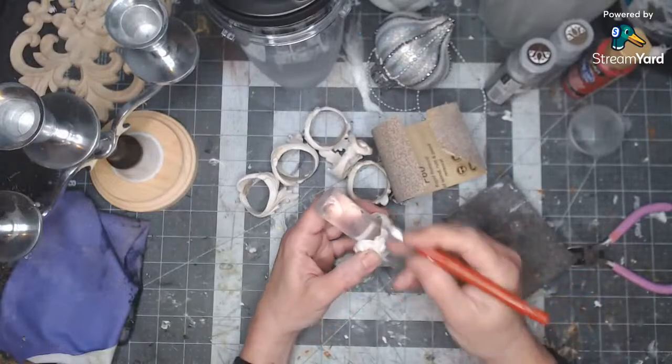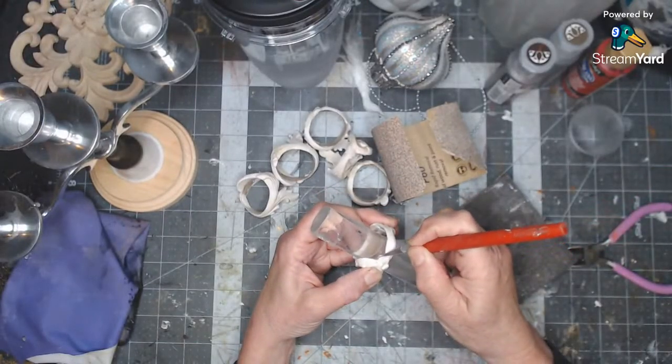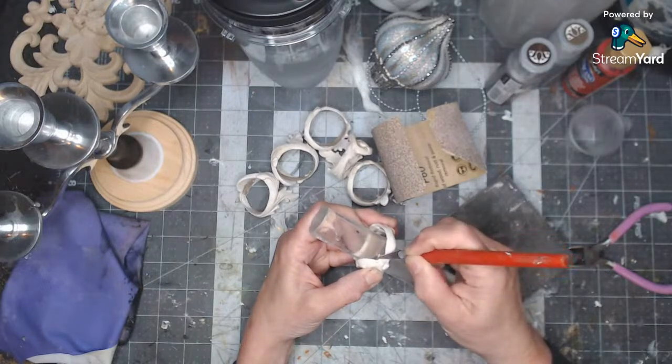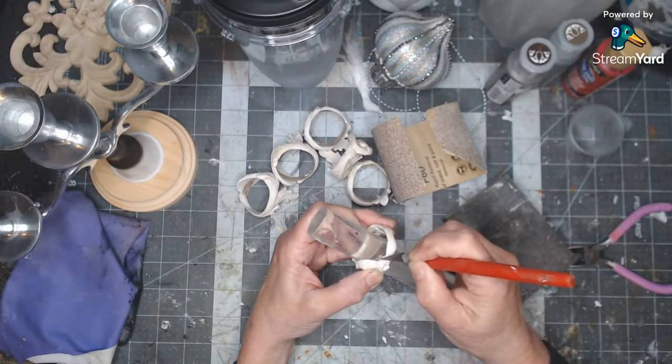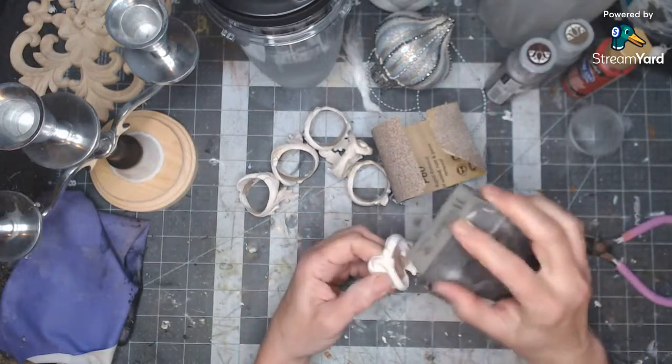This is my polymer clay roller, which I very rarely use for polymer clay. But it's giving me some place where I can cut off a little bit of the toilet paper rolls.